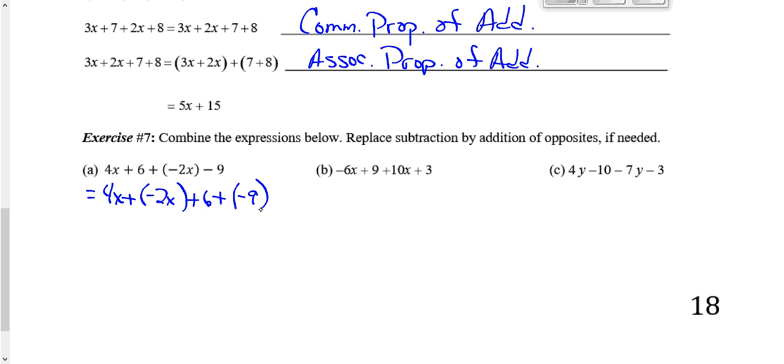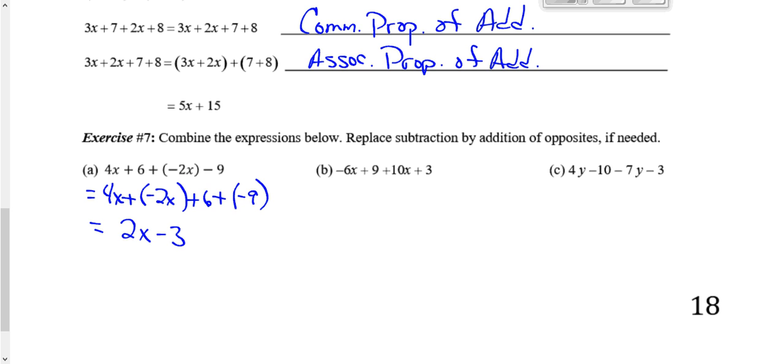Okay, let's combine our like terms. 4x plus negative 2x is 2x. 6 plus negative 9 is? Okay, can we combine these two terms? 2x minus 3, why not? Right, they are not like terms. You don't have to write this down, but technically this is 3x to the 0 power, and that's 2x to the first. Maybe you know anything to the 0 power is 1. So it's just a matter of being consistent.